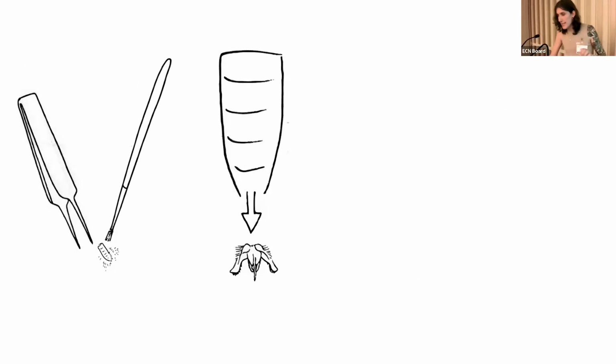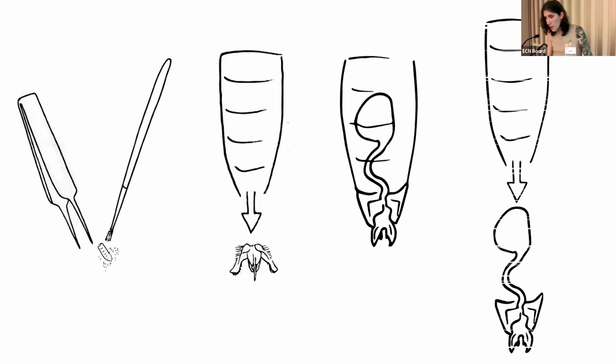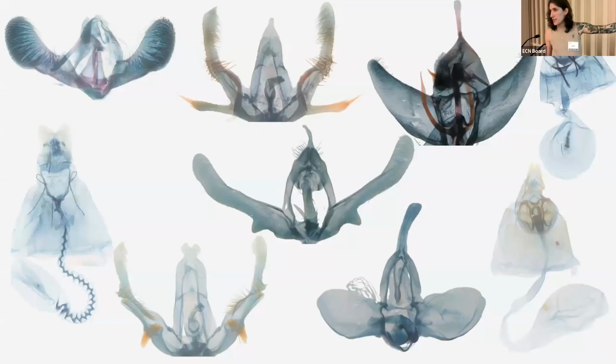And for the males, it's actually a really simple process. It turns out the genital capsule is all contained in one little unit, and I can just pop that bad boy out. But for females, I actually have to go in with some very fine dissecting scissors in order to cut them out, actually. And you can see that's kind of what the structure looks like. And I love this next slide because it means I get to do this. Plaster moth genitalia all over the screen for you all to be forced to look at.